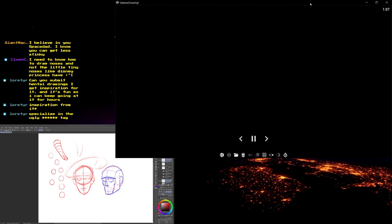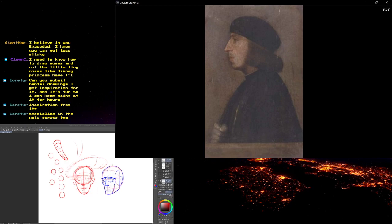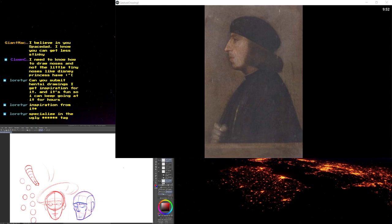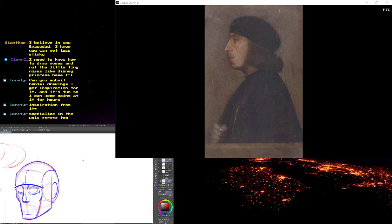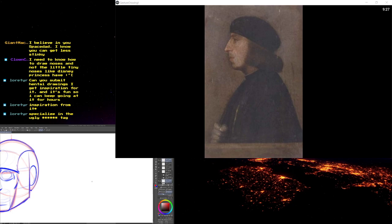That's another one straight on. That one's a profile, so we'll do that one. Hans Holbein is really good at capturing a lot of character in a profile view. Also, if you're a little confused about where to find these shapes, you can draw on top of a photo to try to find them. Alrighty, so this guy, part of his head is covered up by that hat, but we won't let that confuse us because we know how to draw a sphere, don't we?